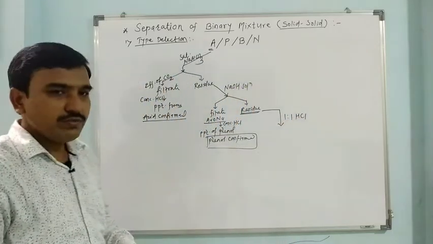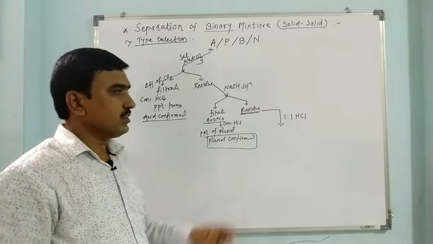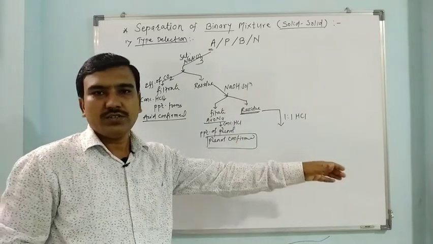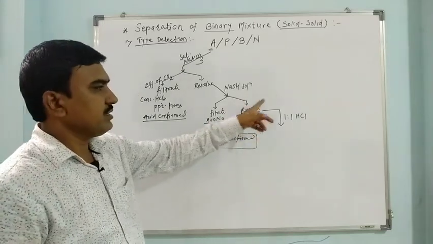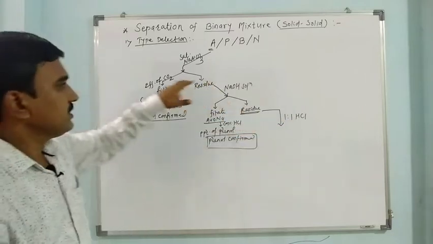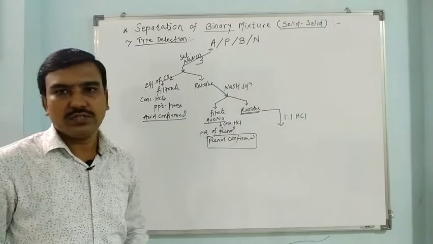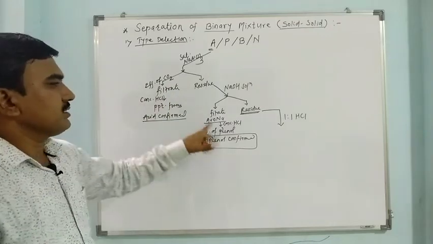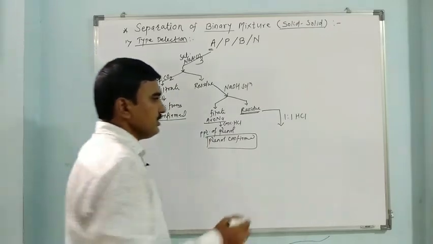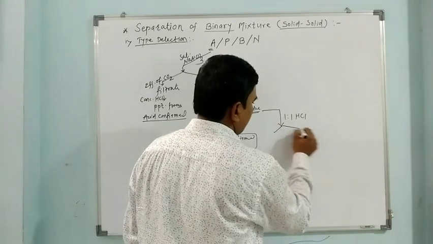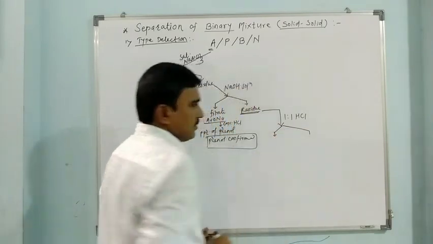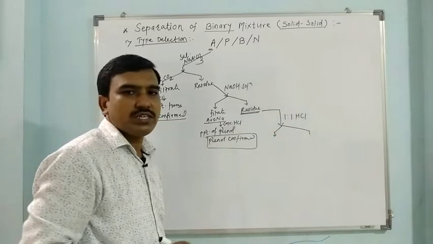Always remember, whenever we have to check the type of any component, then we have to use the reagent of opposite reactivity. So this is base, then we have to use here acid. Here these are the acids, hence we have to use here bases, sodium bicarbonate and NaOH, which we have used for the carboxylic acid and phenol. Now here again, if base is there, then base dissolves in a 1:1 HCl.